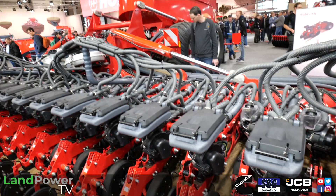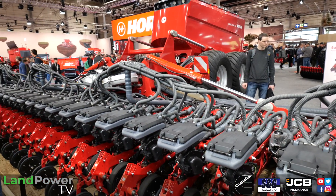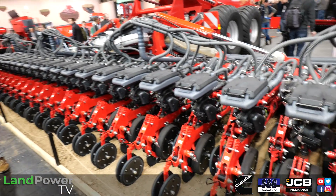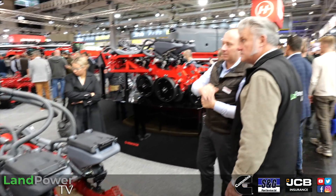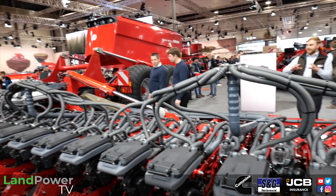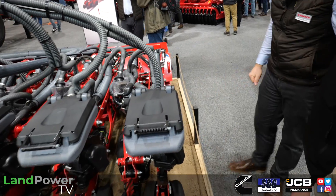What sizes does this drill come in? This is now 47 rows, meaning this machine is 10.6 metres wide — that's a big machine. It's a concept machine, the first one. The hopper is a double hopper for seed and fertilizer, so that means we can put some nutrients into the seed furrow.